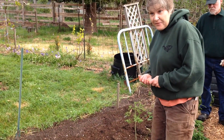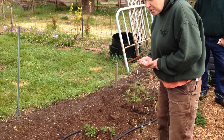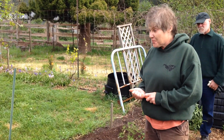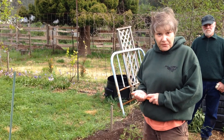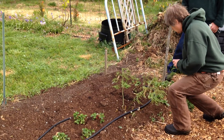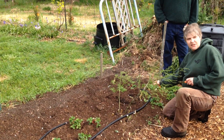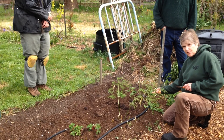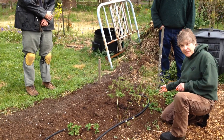This older asparagus we have, it's coming up, it's starting to work, it's starting to get happy. It likes a lot of water, so once we get our watering situation going, I think we'll find that we have more. The tiny asparagus coming up that looks ferny — leave it and let it grow up and become fern so it feeds the crowns.